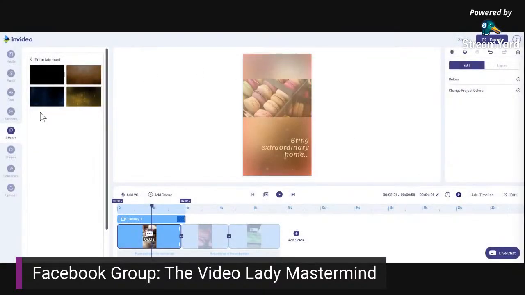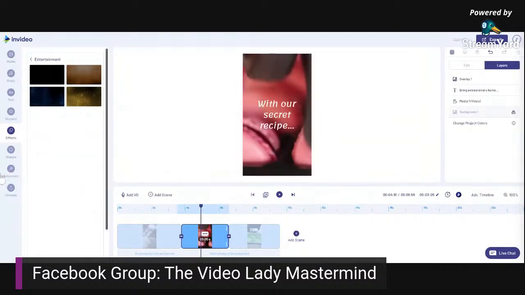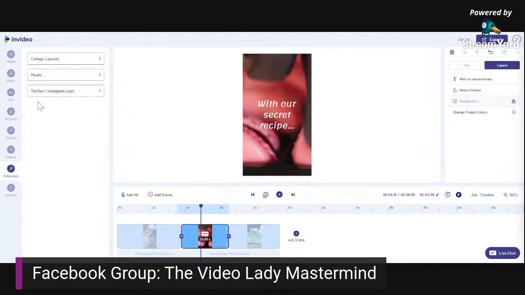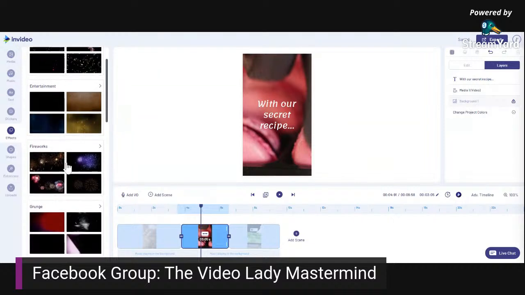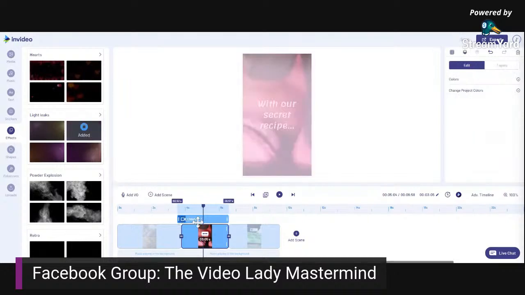It gives you some extra movement there. And you also have the option, let's just go to scene 2 here, we'll do a little bit more, of doing other kinds of effects. For example, light leaks. So we're going to add one of those on there.